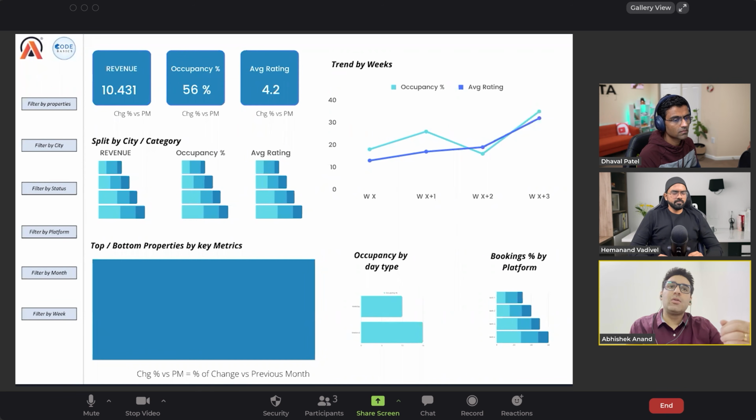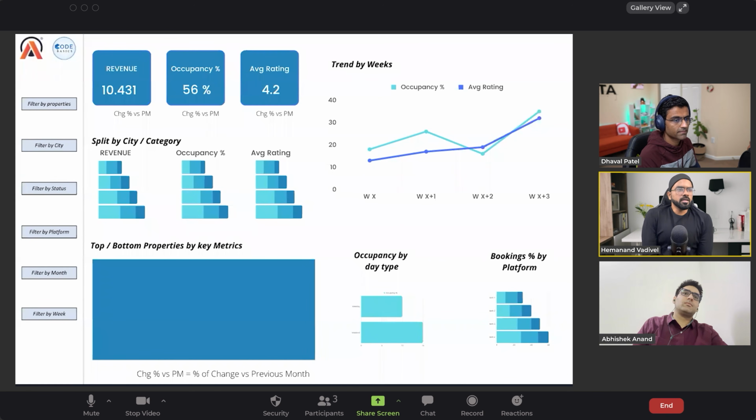All our calculations are now done on the basis of 95, including occupancy. If you have 50 rooms sold, your occupancy will now be 50 divided by 95 and not 50 divided by 100. Similarly, your RevPAR would be total revenue generated by the 50 rooms sold divided by the total number of rooms available, which is 95 in this case. So available room is a very key metric.